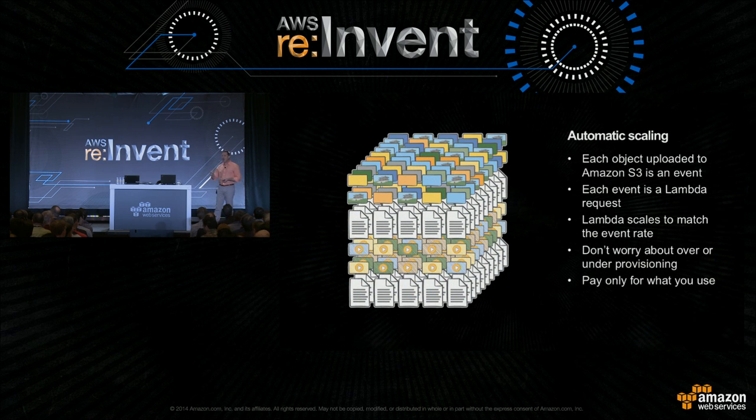Now, the other piece that's really important to get right here is automatic scaling. And this has to do with the way Lambda works. So instead of renting compute capacity and installing your own applications on it, you give us code and then you tell us when to run the code. So Lambda's request model looks a lot like S3 or Dynamo's request model. Only instead of saying, hey, please upload my code, or please get me an object that I've previously stored, with Lambda you're saying, please run my code now. It's time to go do something. Here's an event. Let's go process it.